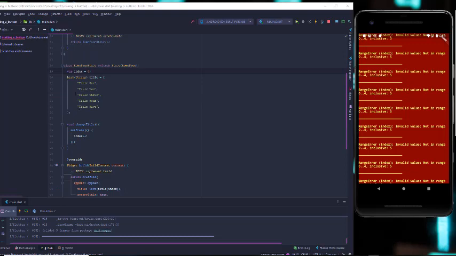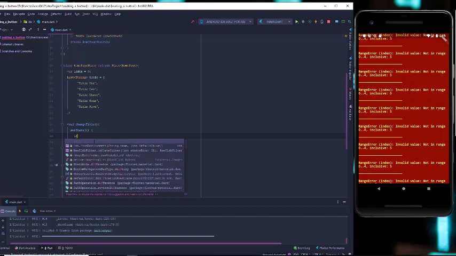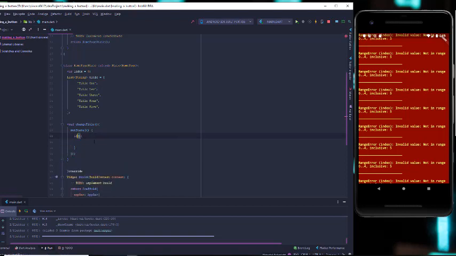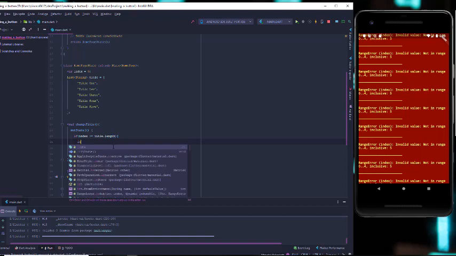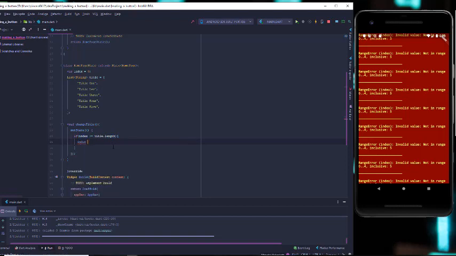And the issue is that it is calling index 5, and there is no index 5. So what do we have to do? What we have to do is make a conditional statement, and we have to check if index is greater than or equal to our array title dot length. If it is, then we have to reset it to 0. Else we can do index plus plus.